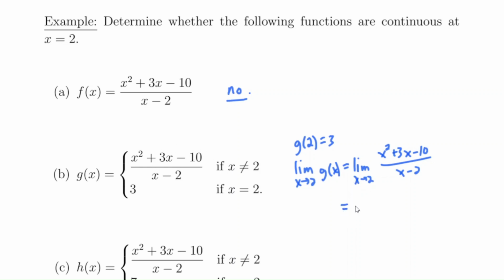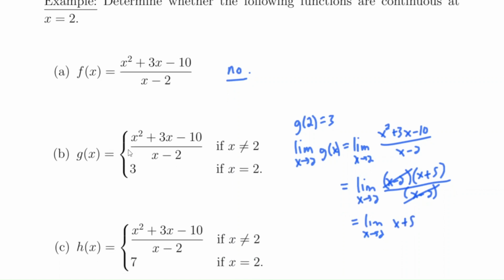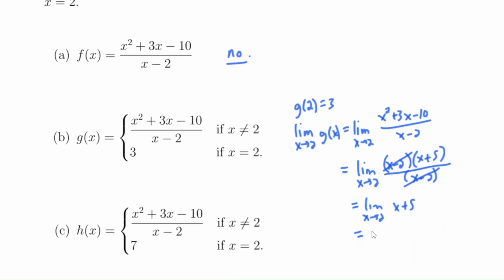Okay, and here we've learned how to calculate these. We've done these before already. So how do we do this? Well, we factor things. And the numerator, it turns out, you kind of have to get good at factoring in this class. It turns out it factors to be x minus 2 times x plus 5. Okay, and so notice these x minus 2 factors will cancel, and we get limit as x approaches 2 of x plus 5, and that answer will just be 7, right? Plug in 2, we get 7.